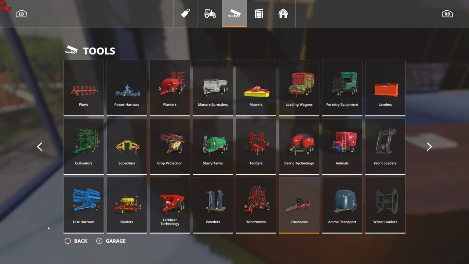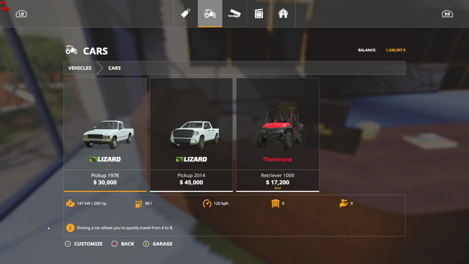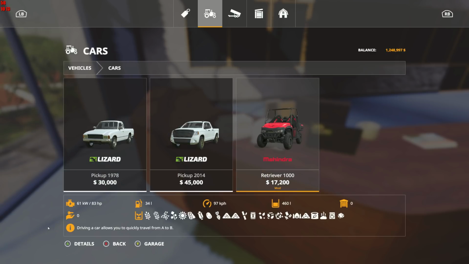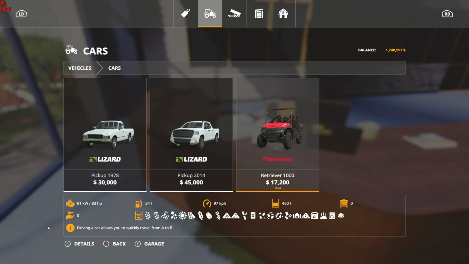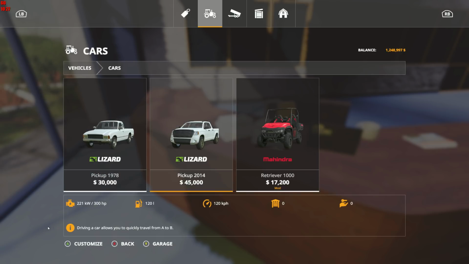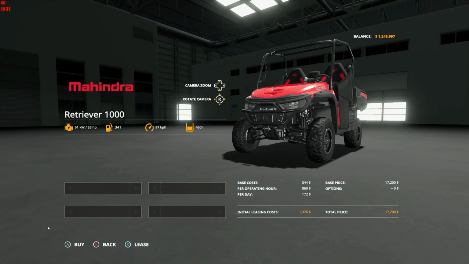Let's buy ourselves something to play on, shall we? Well, to drive a boat. I haven't even looked at these yet. There's the pre-order bonus, the Mahindra Retriever 1000. Ooh, 1978 pickup. That's a cool looking little truck. Well, just because I'm cheap and because I've never seen this thing.